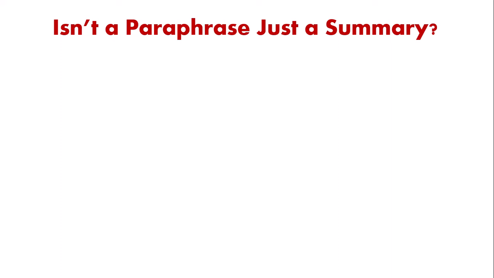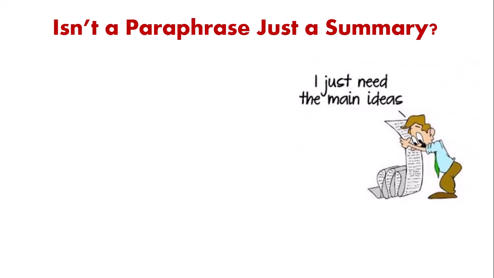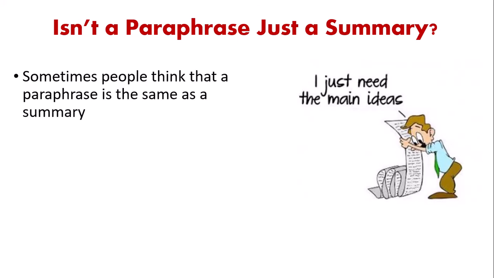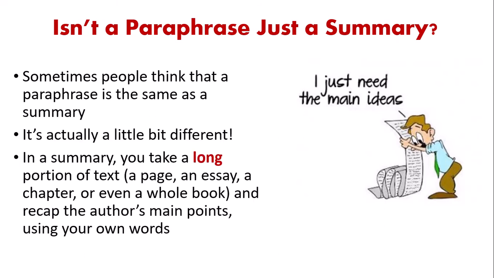I actually have students ask me this a lot, and I think it's kind of confusing because the two are similar. We're going to talk about summaries in a different little mini lesson, but I just need the main ideas. That's basically what a summary comes down to. Sometimes people think that a paraphrase is the same as a summary, but in a summary, you take a long portion of text. So it could be a page, maybe of an article, could be a whole article or a whole essay, a chapter, or even an entire book. And you recap or rewrite the author's main points using your own words.